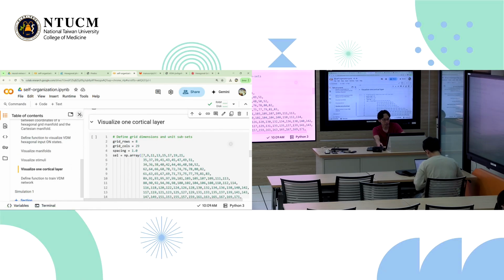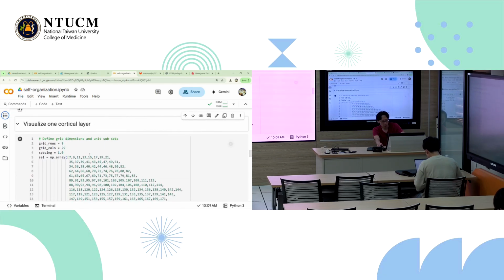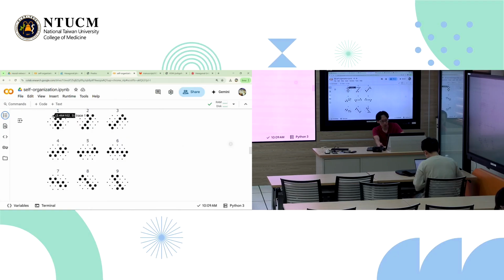And I will jump to this first before we take a break. Apart from visualizing the stimuli, this is like one patch on the retina of 19 units to encode the orientation in this part of space. But this retinal input is going to feed to my V1 cortical layer, isn't it? My V1 cortical layer is going to need to be bigger in order for me to see whether there are orientation columns as I traverse along a gradient, isn't it?